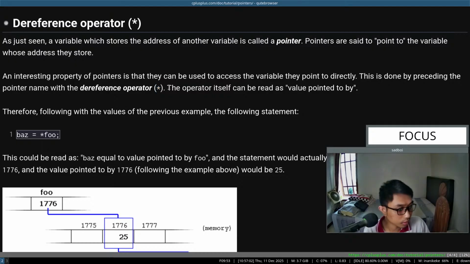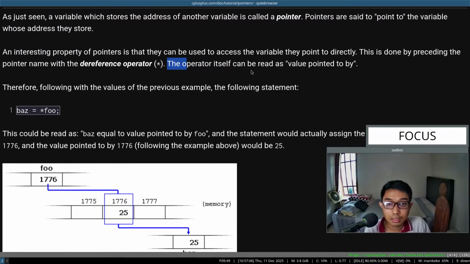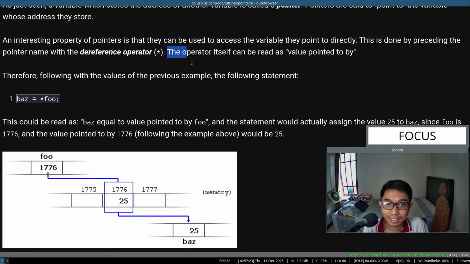Interesting. Okay. The operator itself can be read as value pointed to by. Oh, not exactly. Okay. Yeah, I'm not really sure about Clojure yet. I haven't tried. Okay.